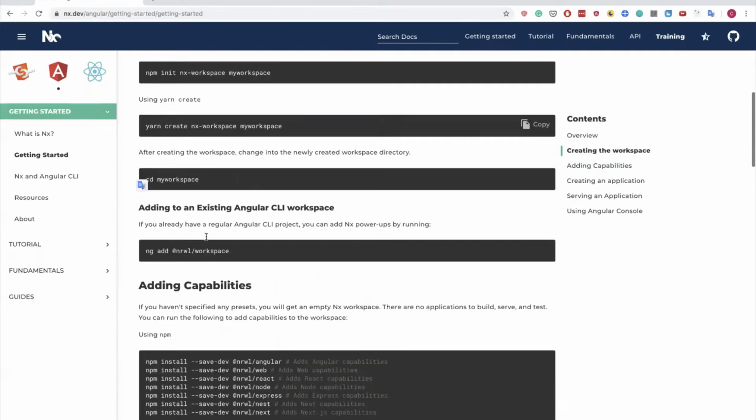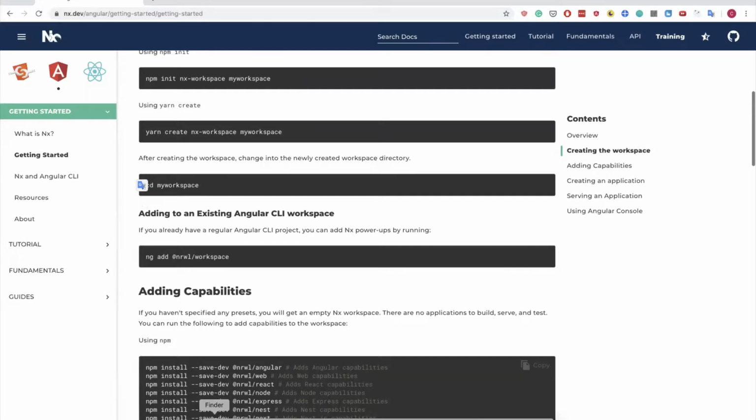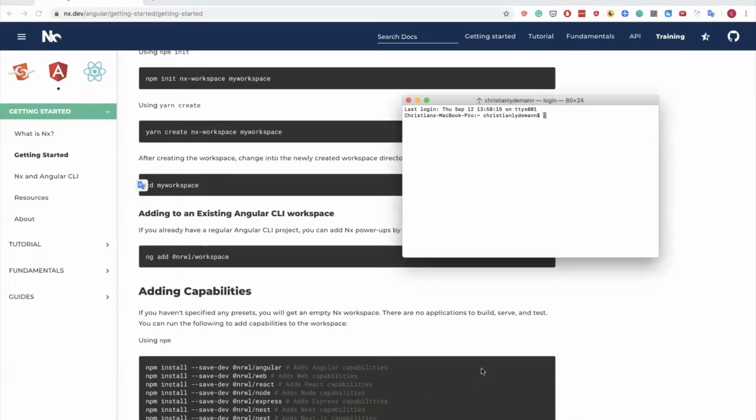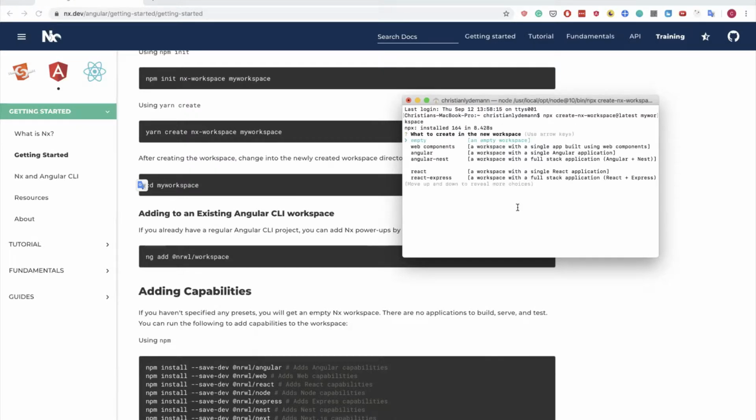And then just doing this, it will prompt you. I can just show you here if I have a new command prompt. I don't know if I have npx installed actually. I have, yeah. So this will start doing a lot of stuff now and setting this workspace up. This is my workspace where you put stuff in. Then it prompts me, and because we're working with Angular, we want an Angular one.